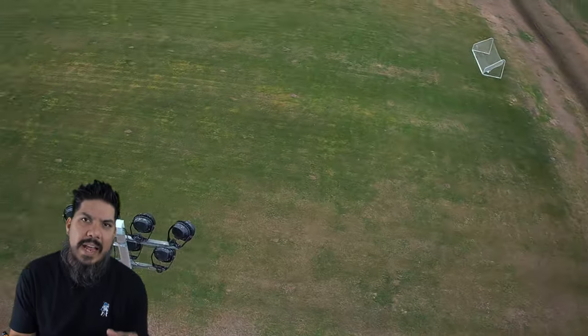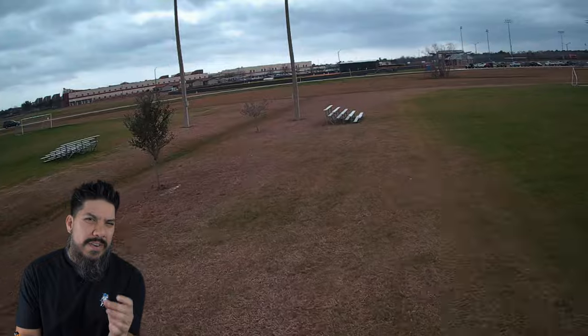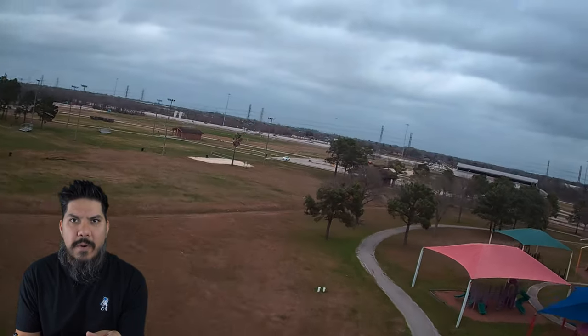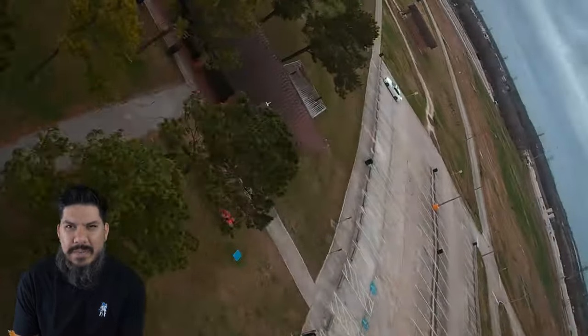So if you're on analog, if you have a Whoop or a Micro or something that you want to get HD footage, you don't really want to spend $200 for that Insta360 Go. I feel like it just has too many limitations. If you're on a racing build and you can get one of these GoPro style mounts on your build to be able to carry an inexpensive quad, you might crash it anyway. So why not crash something that's cheap?